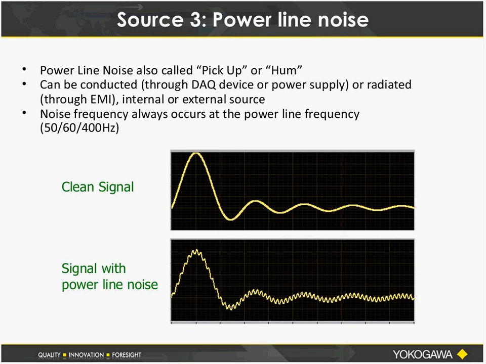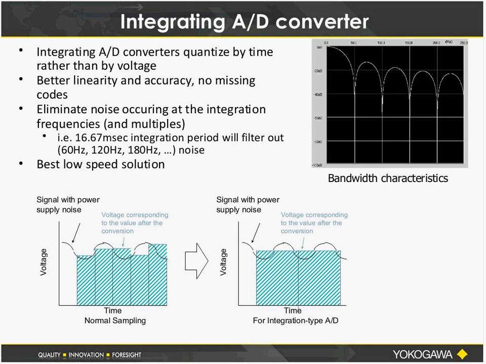So when we see power line noise, it is quite obvious. Then the question is, what causes this, and how can we eliminate it? The cause is related to something we'll discuss later. It can be conducted or radiated. Most of the time it's radiated, and it's electromagnetic interference. But sometimes it can actually be conducted through the instrument or the sensor itself.